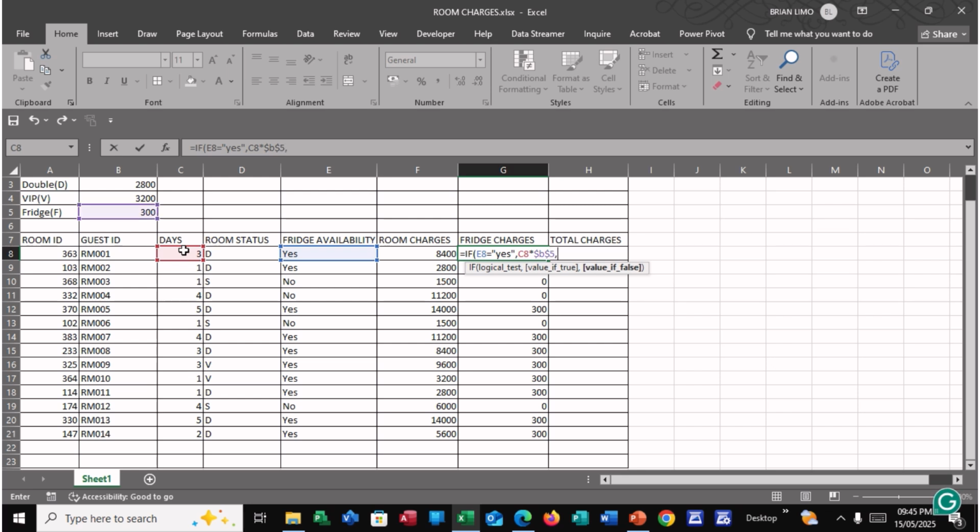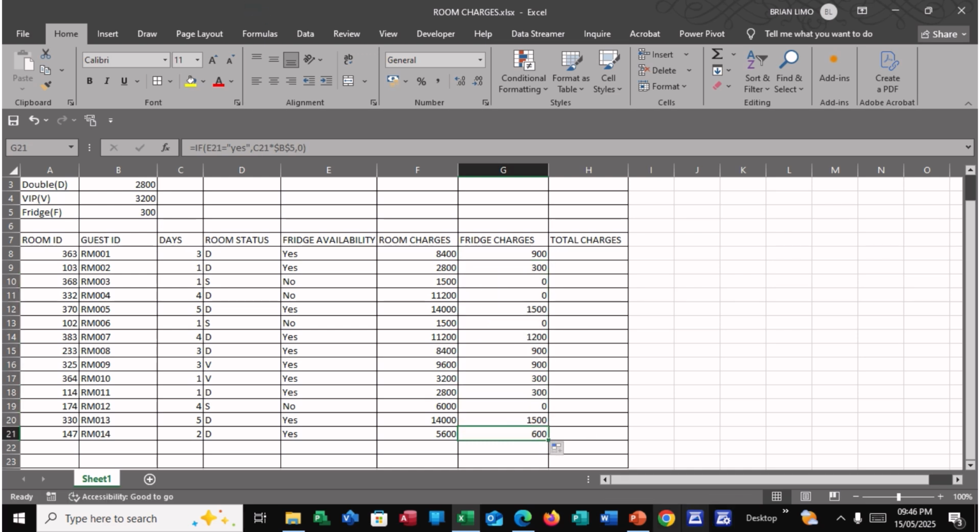Or else, if it is no, it will be 0. Close your bracket. So you can drag downwards depending on the number of days. If you stay there 5 days, it will be 1500, depending.